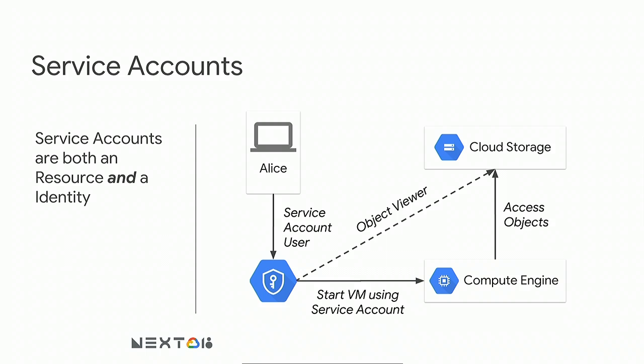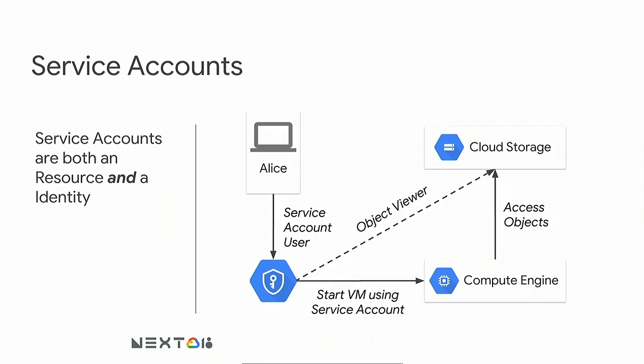So when we think about a resource, it has controls as to who can access that resource. So in this case, let's say you've created a service account. You want to limit who can use that service account. So this simple diagram shows you there's a user called Alice, and she'd like to start a virtual machine. She'd like to start that using a particular service account that's been generated.